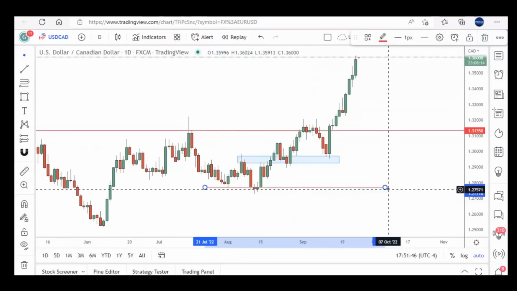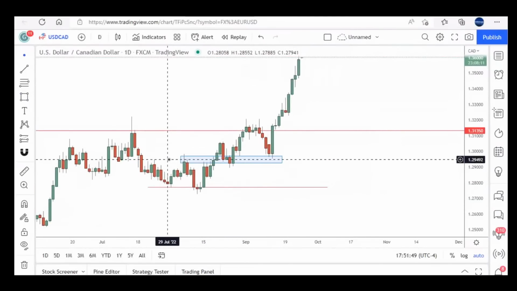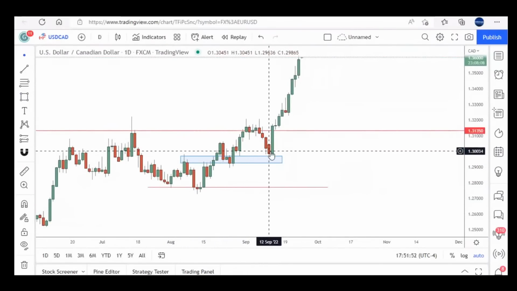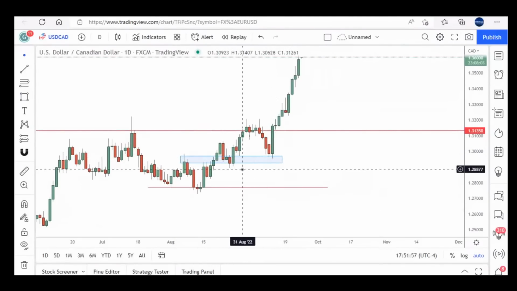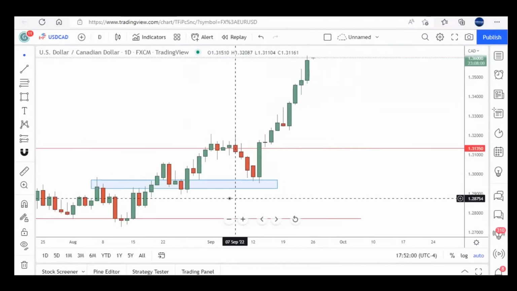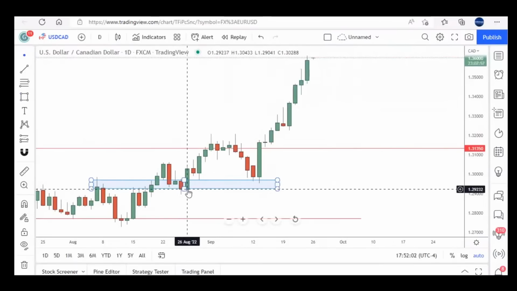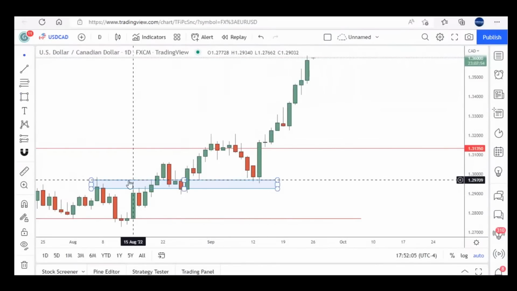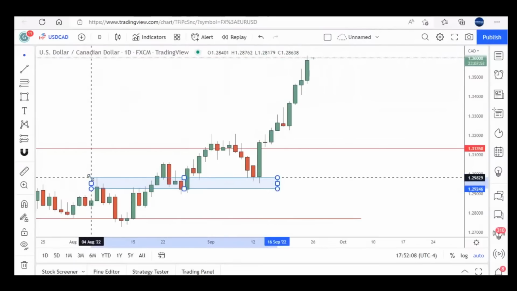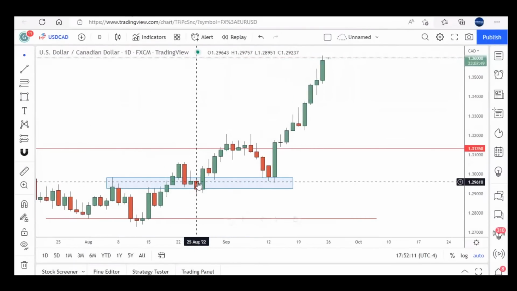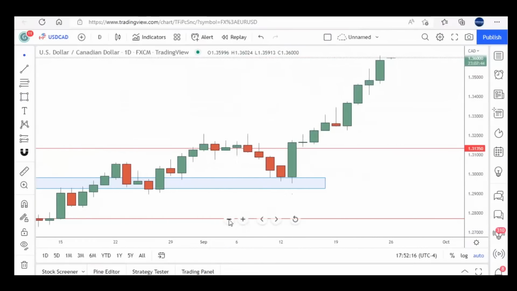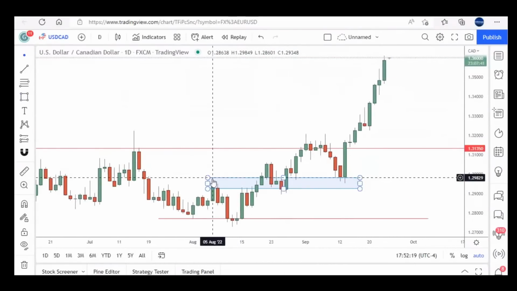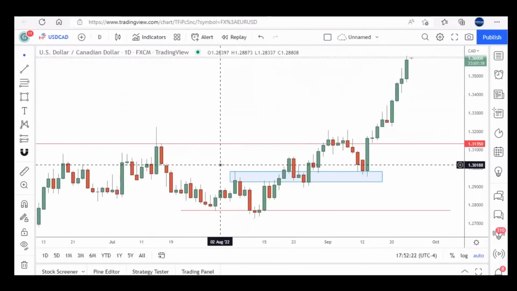Let's go ahead and, there you go. Look at the relevance of that level in the future. Price comes down, hits that breaker twice. They do it right here, and they do it again here. There's also a bullish order block right here, this red candle prior to the bullish run up, right back down into the breaker zone again. And you blend the breaker with the order block, which is this red candle. So you're blending more than one thing together. But there's your great example of a bullish breaker. And that was free, that was off the dome. Yeah. Didn't even know this existed.